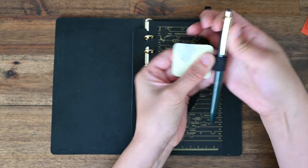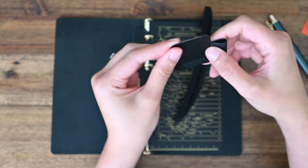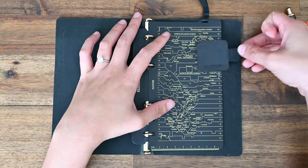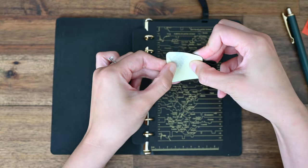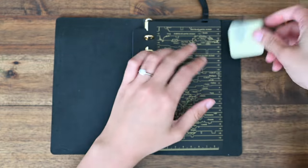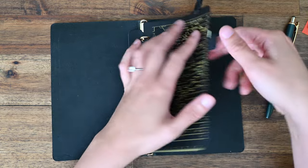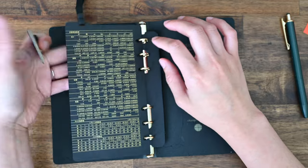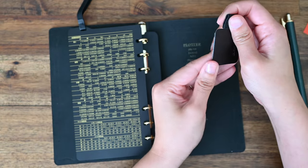I am feeling that the angle is going to be impacted by it being upside down. I guess the alternative is popping it on this side and the right way up, but then it would cover the map, and I'm not too keen on that. It is quite a sturdy piece of plastic. I do think I prefer the first option. Yeah, I'm just gonna do it, and you know what? If it doesn't work out, it doesn't work out. I'll just buy another two of these things. But let's give this a go.